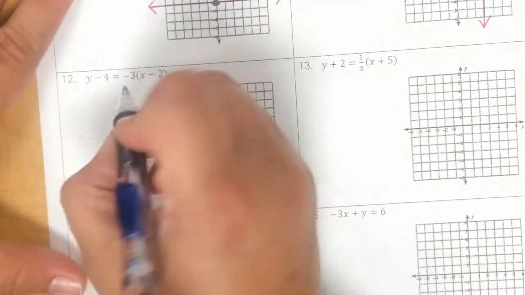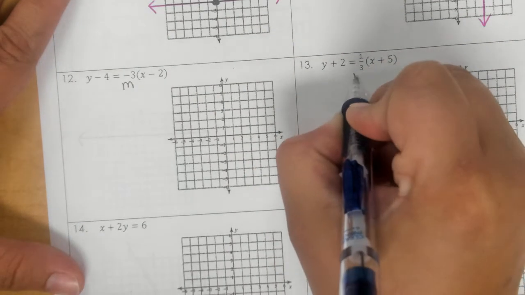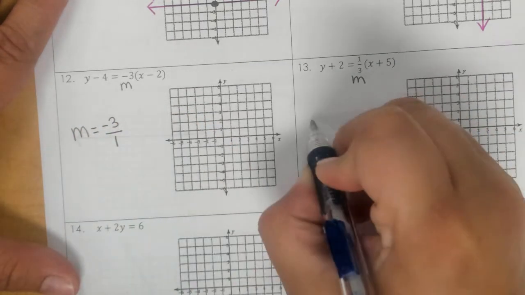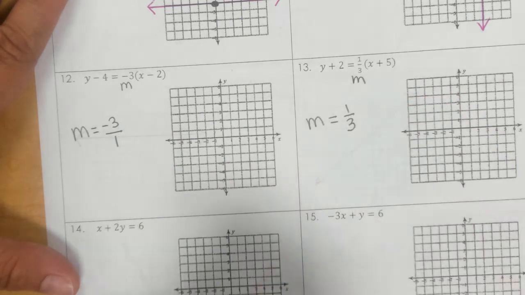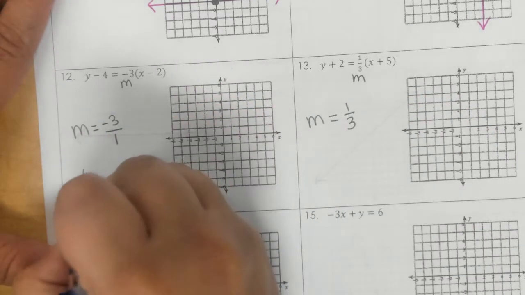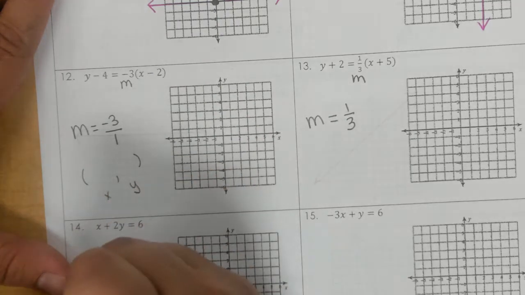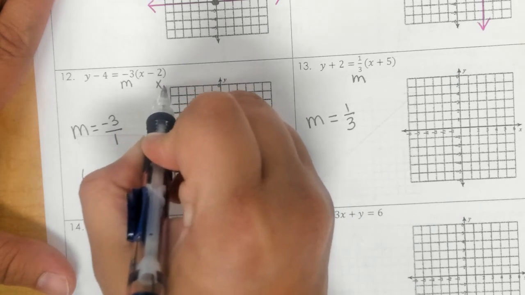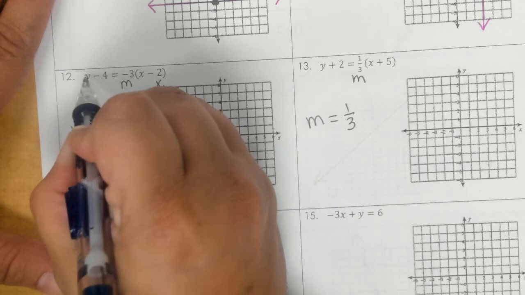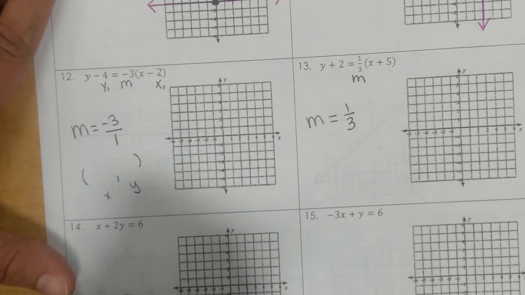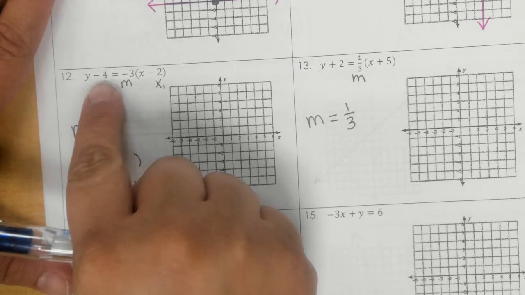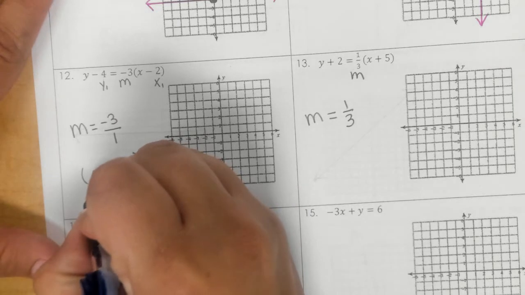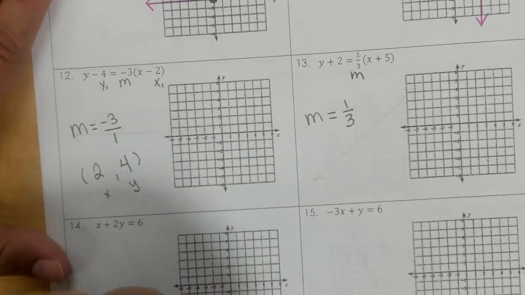And for these two, your m is always going to be in the middle. Okay, that's kind of nice. So I've got slope as -3/1, and in number 13 I have slope as 1/3. Now my point. When I do a point, you have to remember it's going to be x and y. This x right here is near this -2. This is my x. And this 4 is very close to the y, so this is my y. And instead of writing -2, -4, when I take these two numbers out of the equation, they become the opposite. So this would be a +2 and a +4.